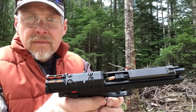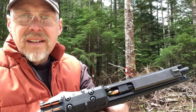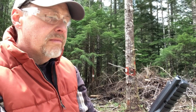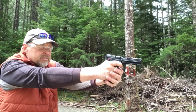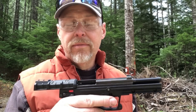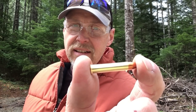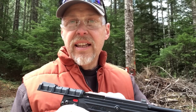We have a similar problem here — each of these is a different problem, basically. This one is the round is too high; it's actually winding up on top of the chamber. But by racking the slide, it went right in. Out of 30 rounds fired, we had three failures. The problem here is it's asking an awful lot to engineer a firearm to feed a cartridge this long and skinny. It also has an extremely light reciprocating mass in this slide, which is made up of very little steel and a little bit of plastic.